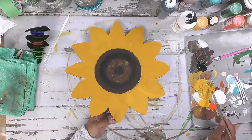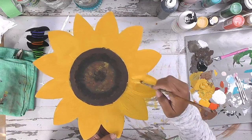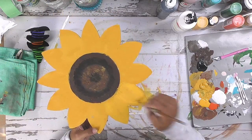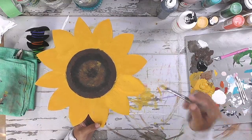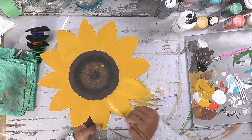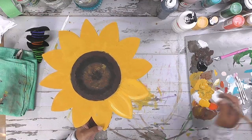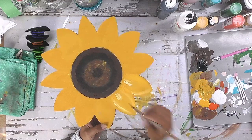So we're going to load up with the King's Gold, and then we're going to grab some of that bright yellow and blend those two colors in. And we can start to see those petals really brighten up. Now the other thing that we can do as well is introduce a little bit of white on your brush. It's a little too much. So we've got just a little bit of white there, and we can highlight the edges a little bit. We can highlight maybe just one side, and then we can also bring some lines down at the base where we would see maybe those folds of the petals.